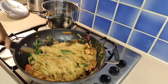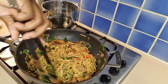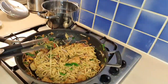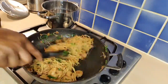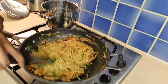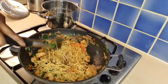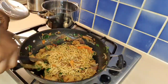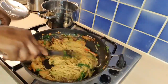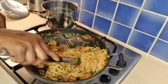And in which case, when I do put some soy sauce in the mix, if my noodles is cooked and ready and plated, and it's not as tasty, I can easily just go over the top of my plate with a few drizzles of dark soy sauce. So I don't have a problem with that. Rather it's less salty than overly salty, if that makes sense. So I just put a little bit in the pan and just sort of give that a good mix around, and as you can see, it's ready.